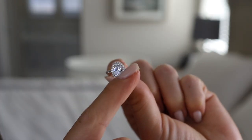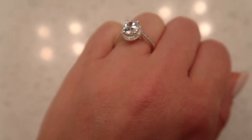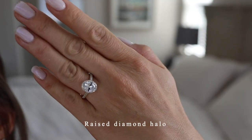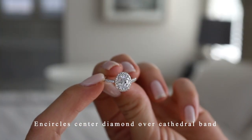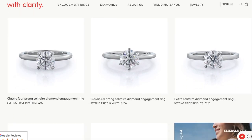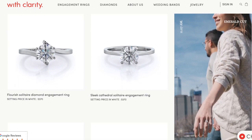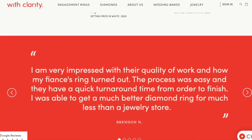The second ring I chose was the Oval Cathedral Halo Diamond Engagement Ring. So this ring has a raised diamond halo that encircles the center diamond over a cathedral band. The metal mix that they choose for these 3D replicas imitate those of white gold or platinum. So on their site they have engagement rings for as little as $200, and that's for a Tiffany style engagement ring. They either have 4-prong or 6-prong settings, and obviously they have various other styles as well.